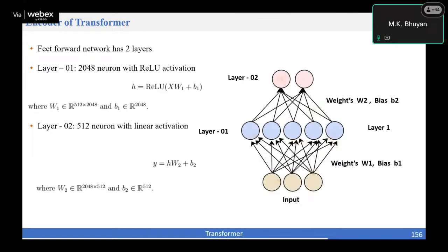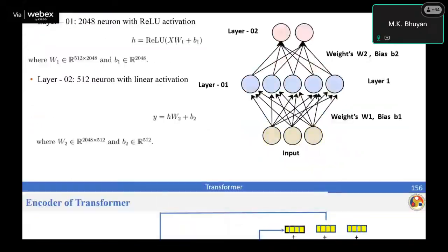So first we are doing the expansion, and after this we are doing the compression, and also we are considering the nonlinearity, the ReLU activation function. So what is the meaning of this? Actually, because of this we are learning complex patterns. First we are moving to the high dimensional space, and after this again we are doing the compression, so that we can learn complex patterns. And this is the concept of the feed-forward network.